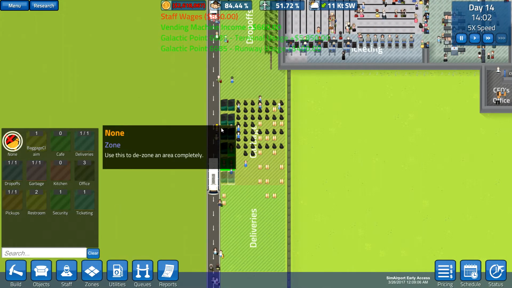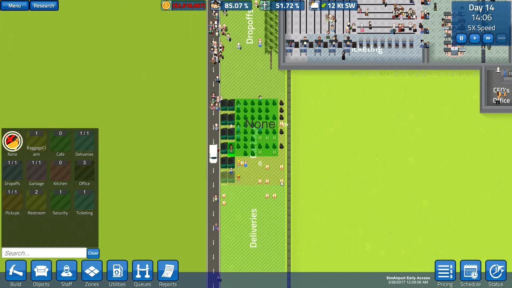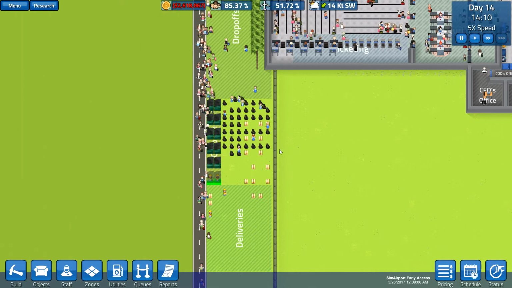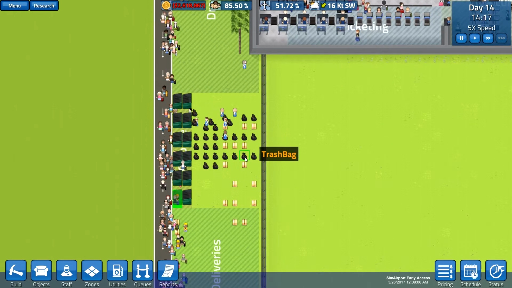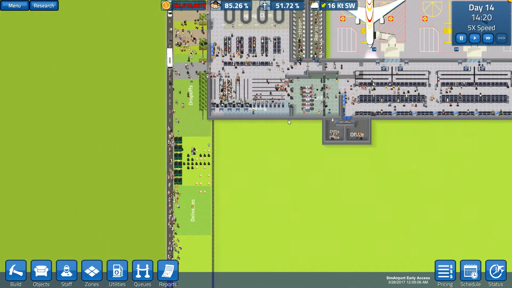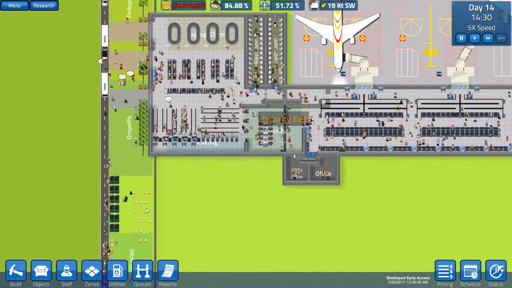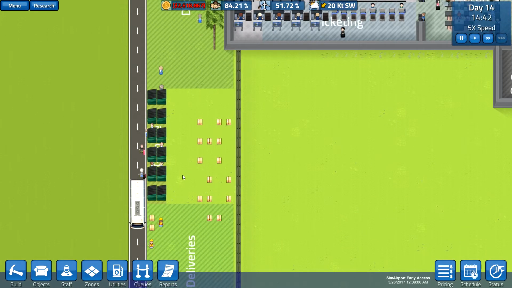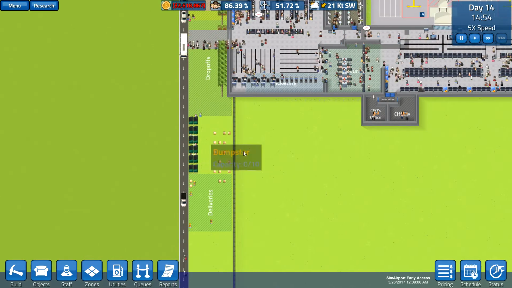So there is none here. Maybe this way they're not going to hang out here and just sit around doing nothing. Let's try that and see. That may be what's going on. Because they're really not doing their job here. I mean, they're really slacking off as far as cleaning. We've got a ton of cleaning staff, too. So they're still hanging out doing nothing. Interesting.